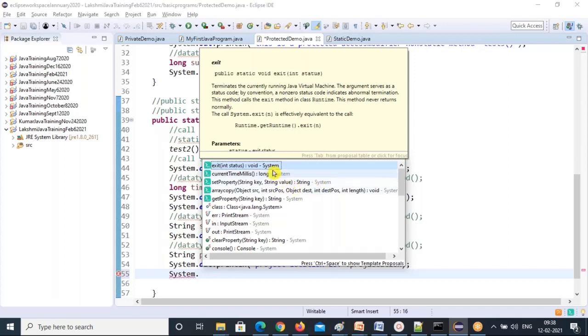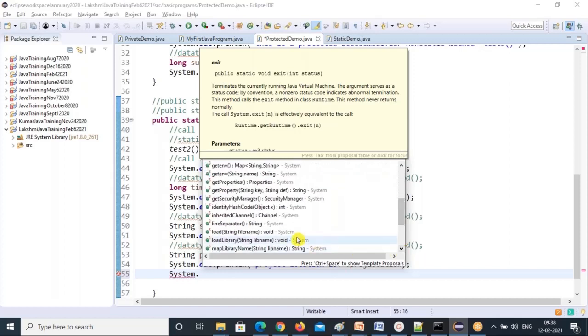So you have so many void methods and return type methods, both. What other void methods can you see in the system class? See that the load method is also a void method. Load library is also a void method, the void keyword is there. And runFinalization, void method. Run finalizers on exit, void method. And setErr, void method, you can set your own error.